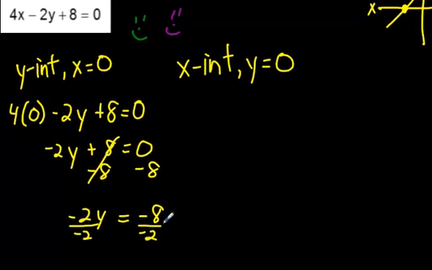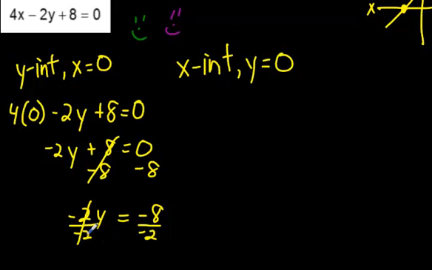Divorce or divide the negative 2 and the y. So I'm going to divide by negative 2. Whatever you do to one side, make sure you do to the other. When you divide, you actually divide everything by negative 2. Just in case there was more things over here. But there's only this negative 8. So divide negative 8 divided by negative 2. This here becomes 1, which is invisible. So I'm just going to write the y equals negative divided by a negative is a positive number, if you remember. 8 divided by 2 is 4.